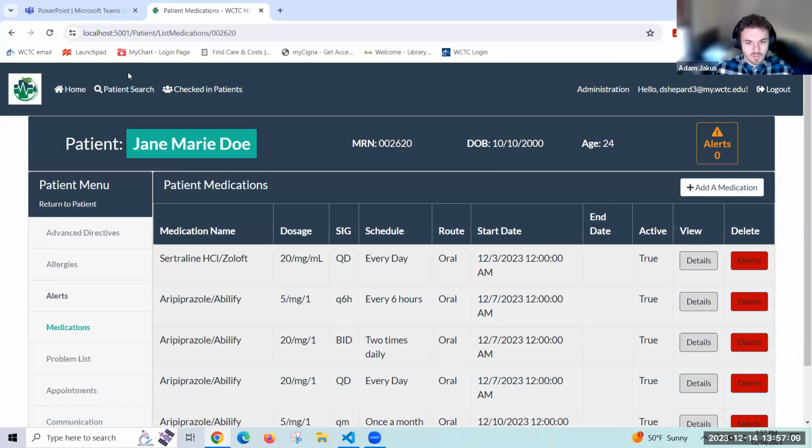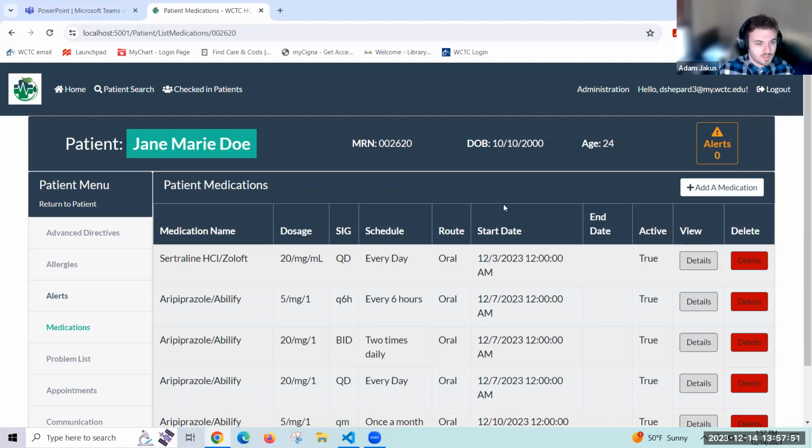So this semester we implemented a feature that allows health and IT students to view a list of patient medications. This now properly simulates a health management system from a medications angle. This is probably what nurses or practitioners in the field would encounter in a real user interface. If we look here, there's some detailed information such as the medication name, how often they should be taking it, the start date. I think this is really valuable to the students because now they get an opportunity to see what they might encounter.